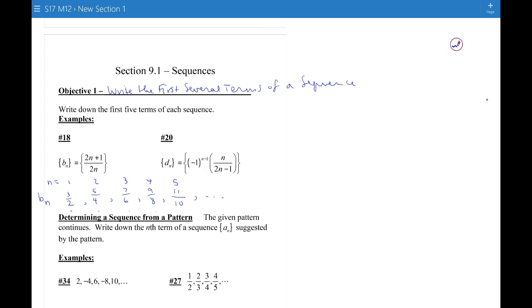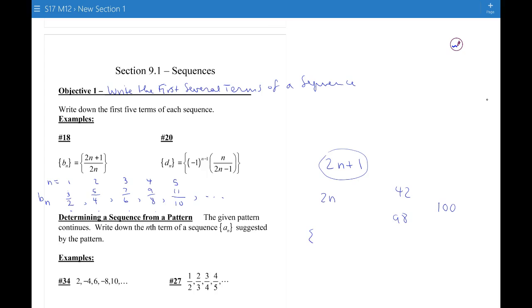So I want to look at this for a minute, this 2n plus 1. And think about what kind of numbers you end up with. Well, every even number can be written as 2n, right? If you think about any even number, it has 2 as a factor. So that means it can be written as 2 times something. So then if you write the number 2n plus 1, it's the number 1 bigger than an even number. Well, that means it has to be an odd number.